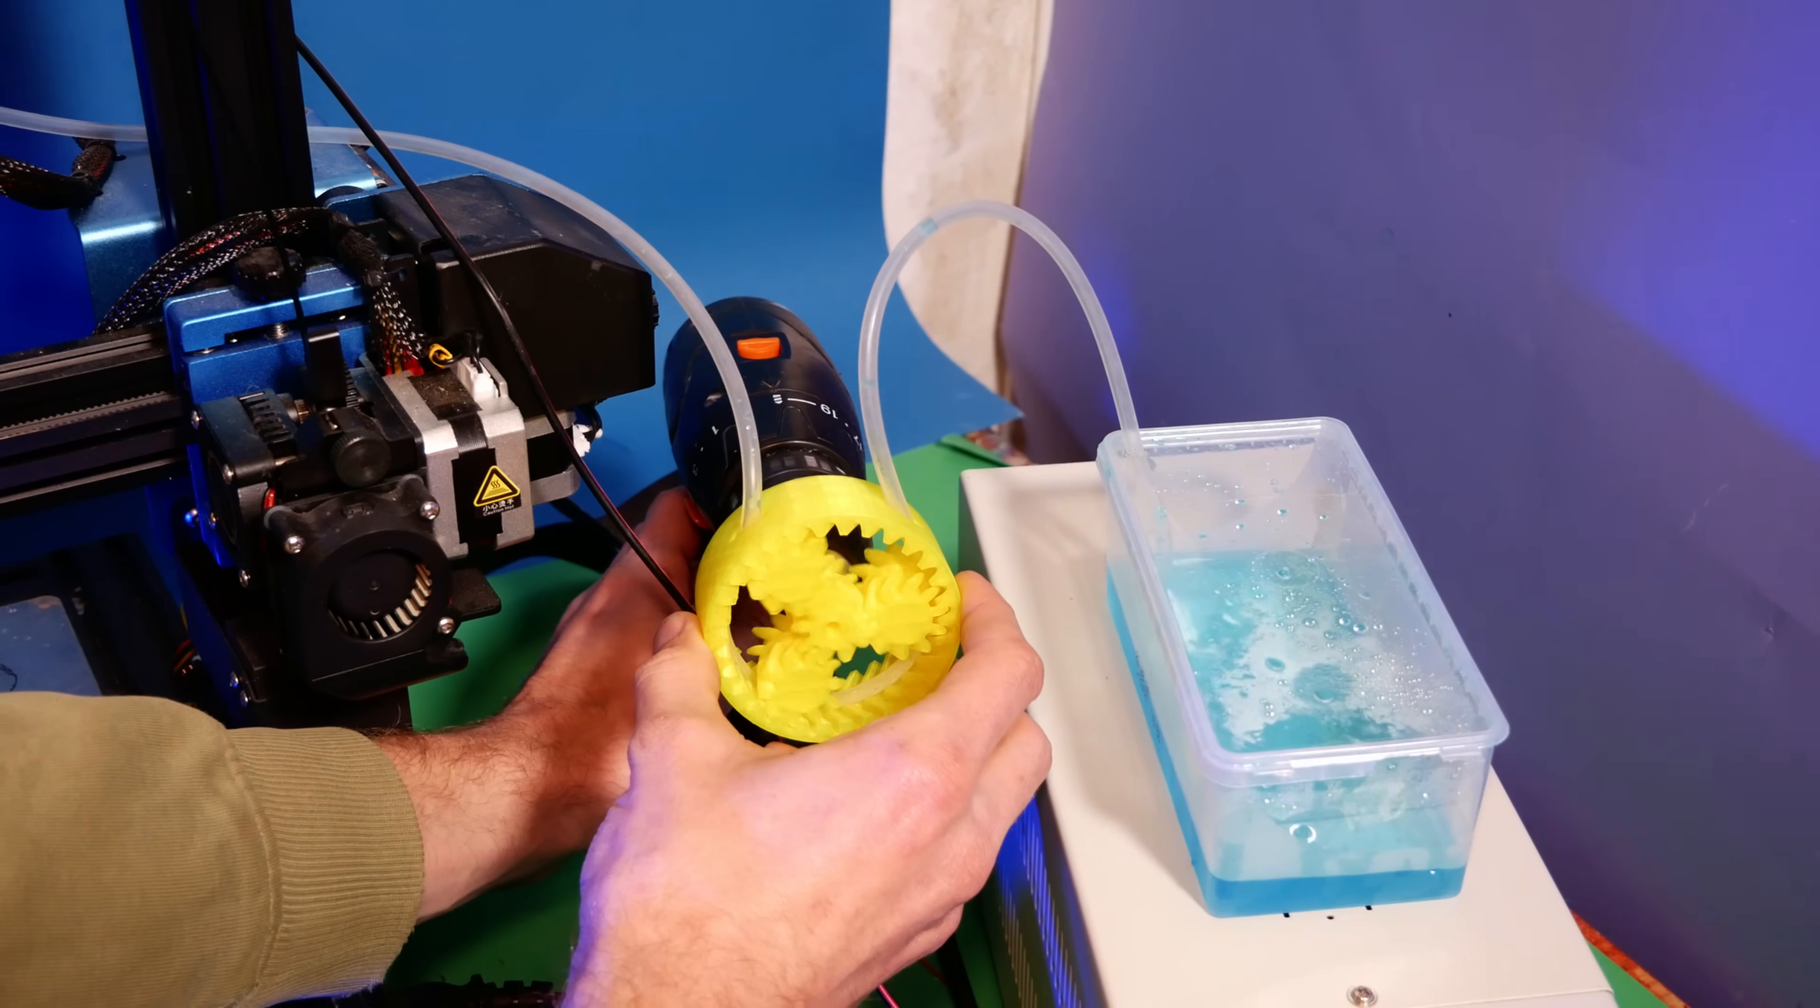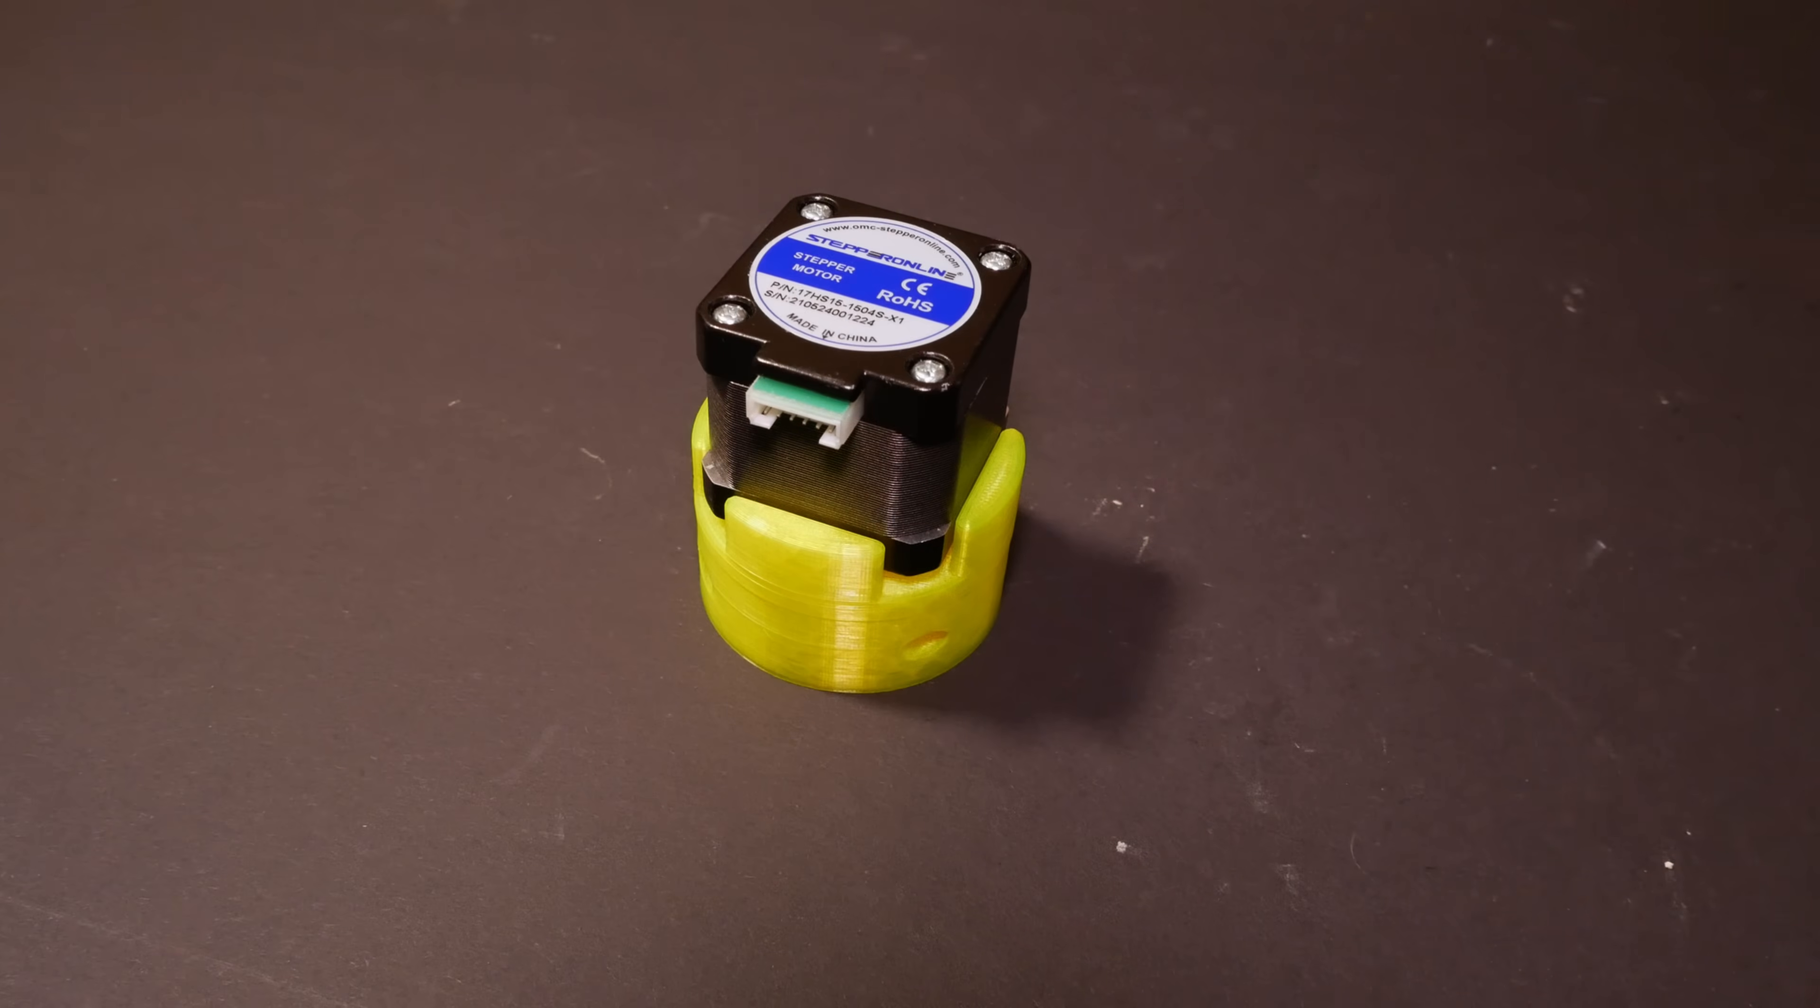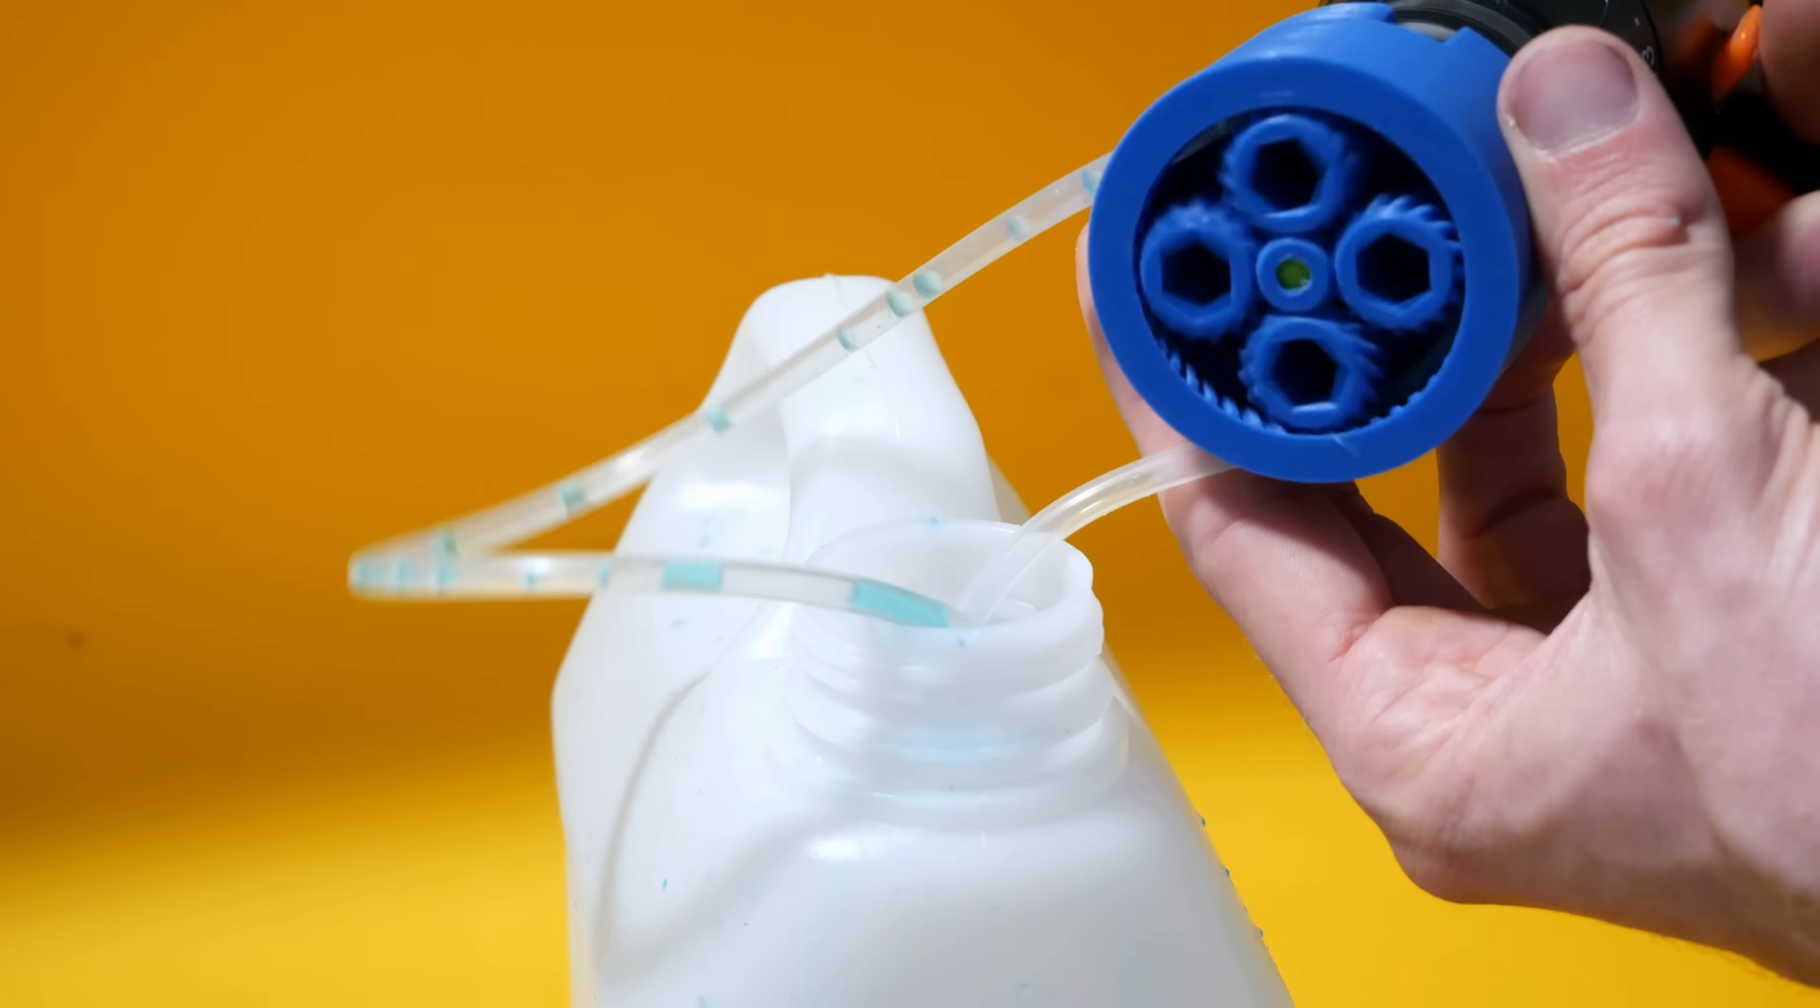Something that wasn't that simple to make, but is probably the coolest part of the printer, is the pump for the electrolyte. To transport the electrolyte, we need a peristaltic pump. This can precisely dose electrolyte from the bottle, to the print, and then back again, multiple times during the printing process. It's perfect for our application. Except, there's a problem. The pump works by squishing this, a silicon tube. Which is not 3D printed, and thereby it's not easy to replicate. It works, and actually works perfectly well, but we want to change the world.